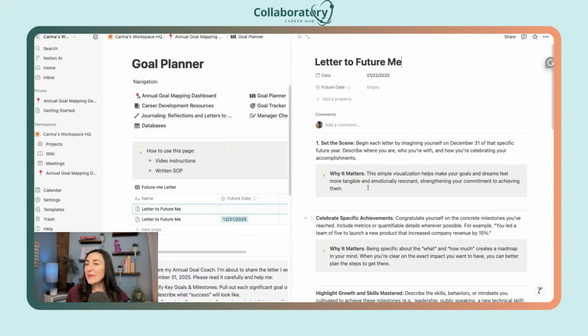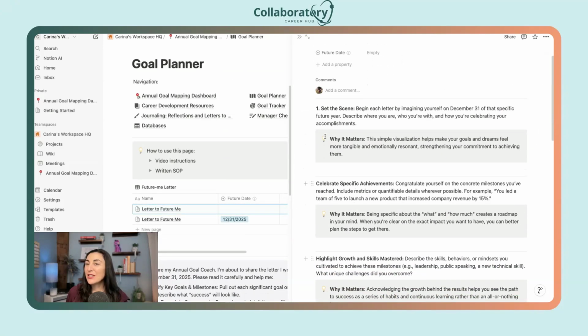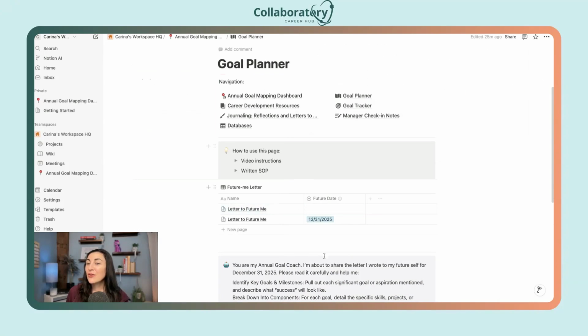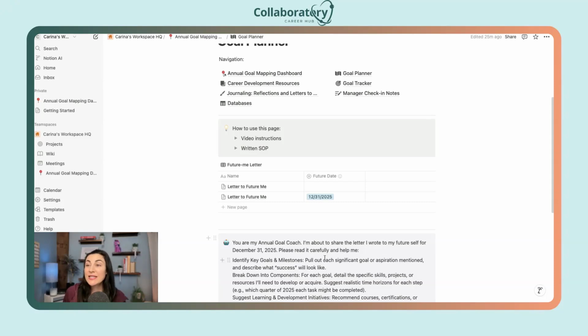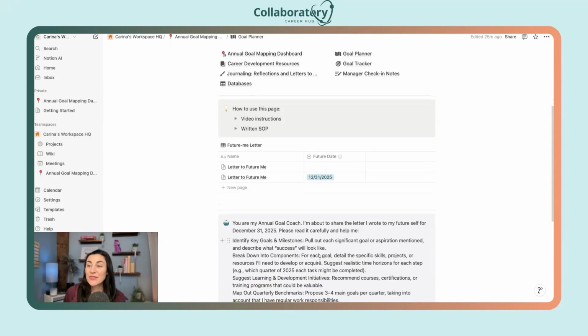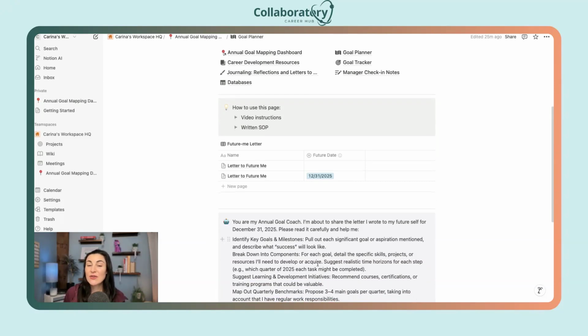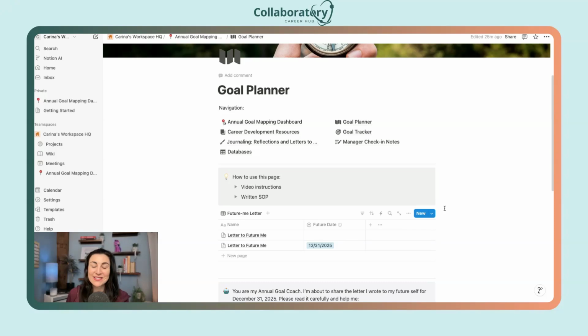You can open it. It'll come up as a peek. You can grab it here, or you can grab it here and you can take it into your large language model of choice, or you can do this totally manually. It's up to you. We need you to come up with the key goals and milestones for each of the things you mention in your letter. All of those aspirations now need to become a roadmap. And this is hard. It's really hard work.